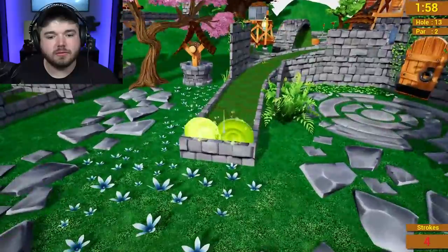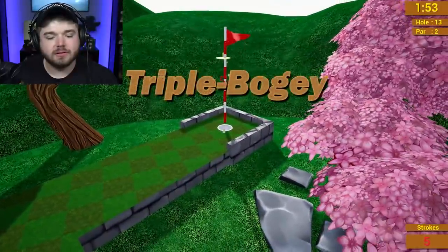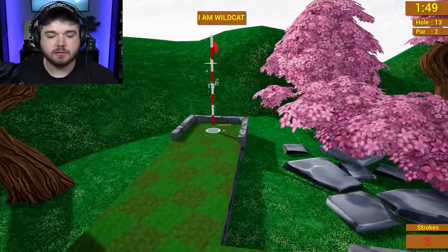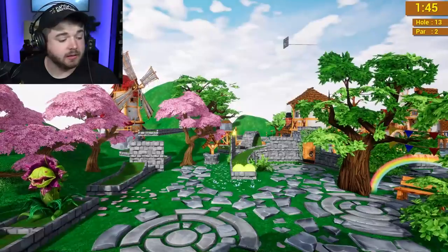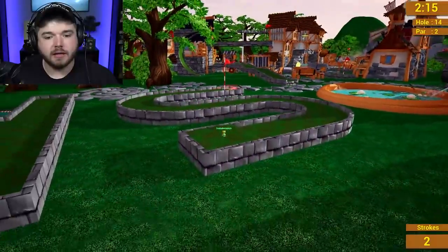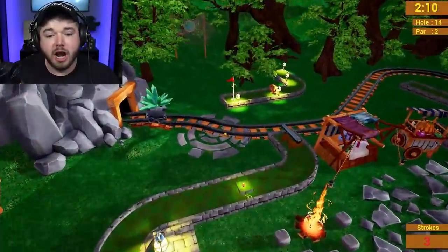Go to the right portal behind you. Like, turn around and look at the right portal. The portals weren't even there for me. This game is bugging, dude. This is some bullshit. On your right above the hole. Yeah, this is not a hole in one. I'm just going to — I don't know what the hell is going on. How far can I launch it? Oh, I can — I can finally do what I've been waiting for all game. My opportunity is here.